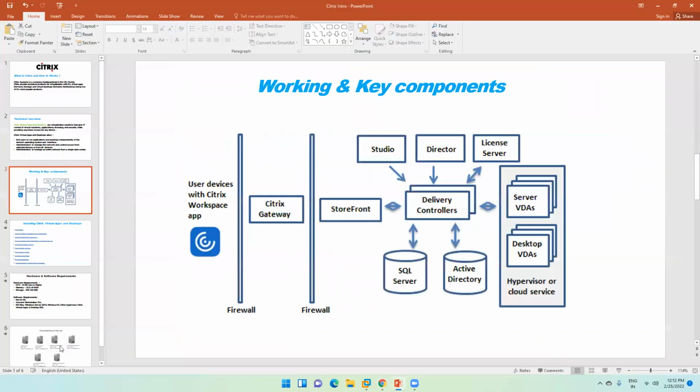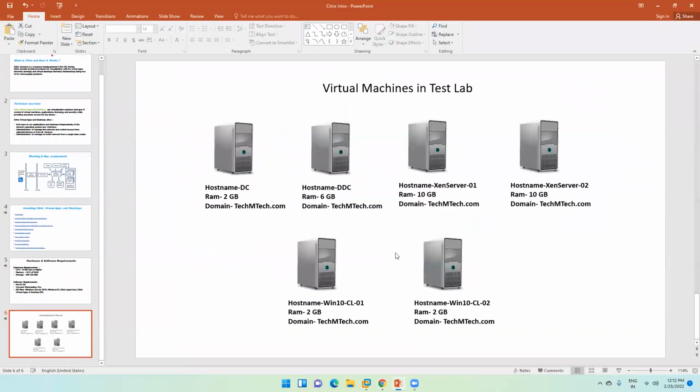Let me know how much time will be required for you to create that infra, those four machines. Hardly 20 minutes. Okay, so do one thing, just create that infra. And how much memory do you have in your hardware? Currently, I have 32 GB RAM, an i5 10th generation, with a 500 GB SSD. Perfect. Just create that infra and ping me.